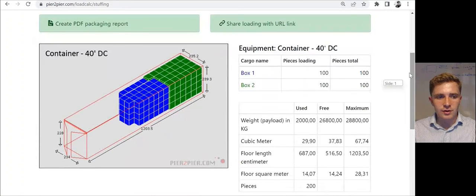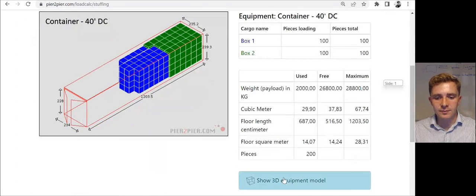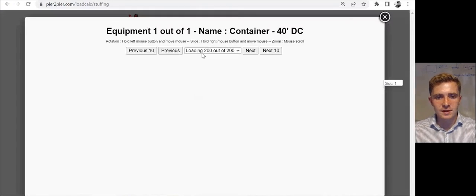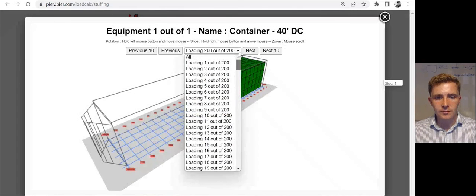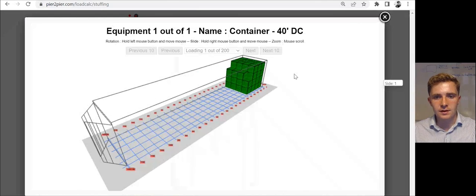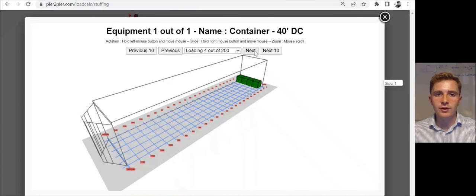And it's also going to show the space left in the container. So you have this 3D model, so you can see piece by piece the way it should be loaded into the container, as you can see here. So you can see it in a more interactive view. If you want to send it to a client or to anyone else, then they can see it in a more interactive way, the way that this 40TC container should be loaded.